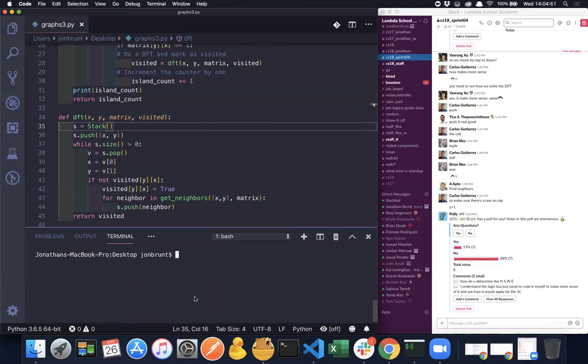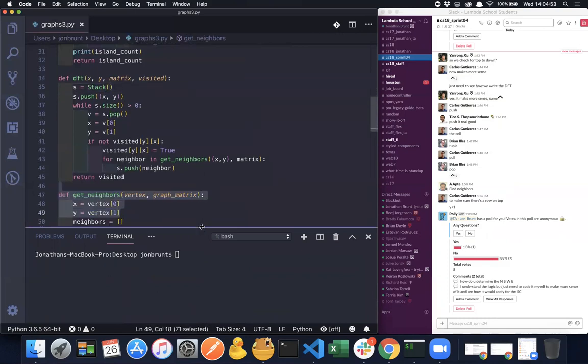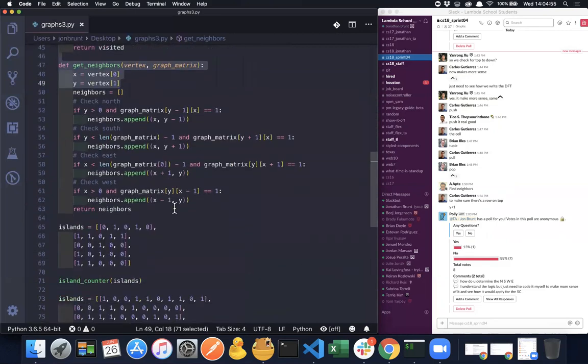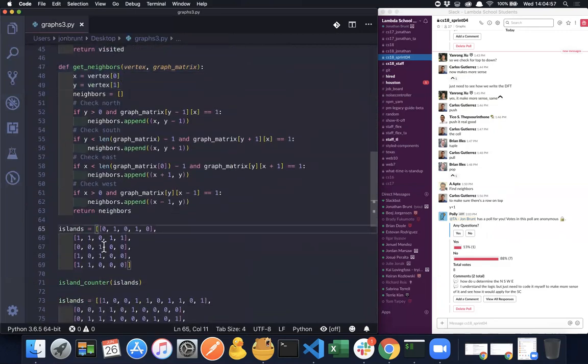Okay, so when we're looking for the neighbors, think back. Say you'd agree that this point right here is x equal to 1 and y equal to 1, correct?